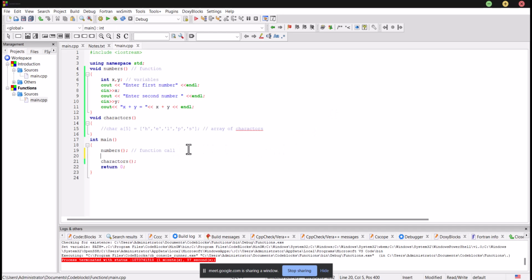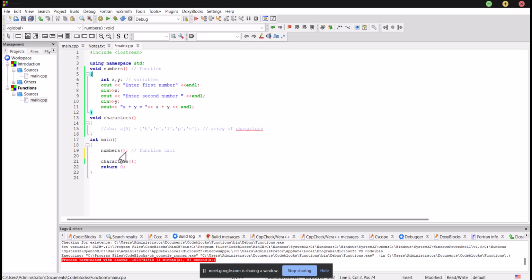Right, so as we have created this, we have created a function which we have said this is our function. Our function is numbers. Our function numbers can then be called within our function main.